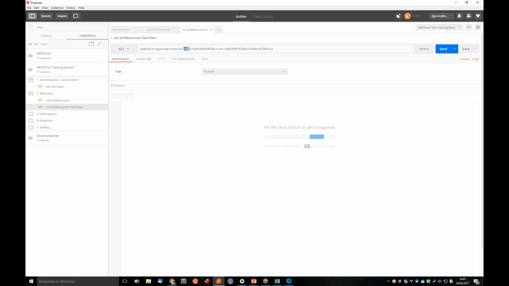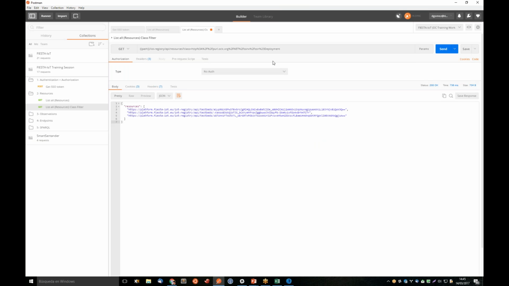Apart from this raw service, we can filter. You have the URI parameter in the collection, but for instance, let's retrieve all the testbeds that have been registered so far in the platform. Through this filtering by the class, what we are retrieving is the different testbeds that are registered. We can see again that they are hidden from our eyes.